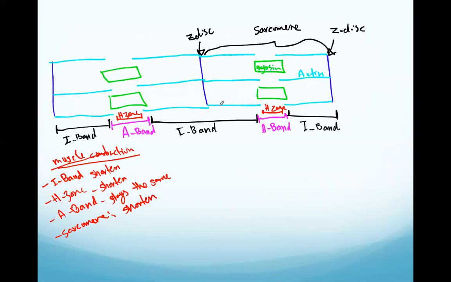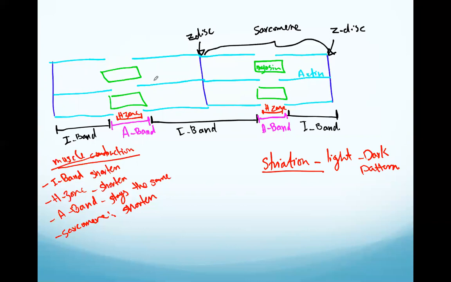Now, something else that I want to talk to you guys about is the whole concept of striation. This is something we also talked about previously. Striation was basically the light and dark pattern you observe on the muscle, right? So how is this light and dark pattern created? Imagine you're putting a sample of skeletal muscle under the microscope. Again, skeletal muscle is made up of individual muscle fibers, which are made up of myofibrils, which are made up of sarcomeres. And sarcomeres are made up of your actin and myosin.